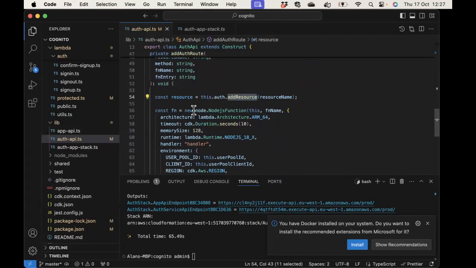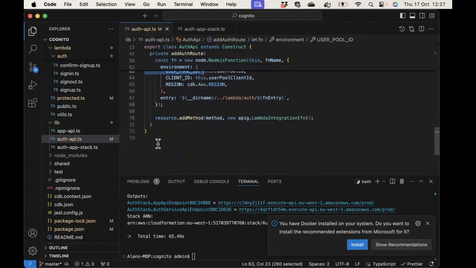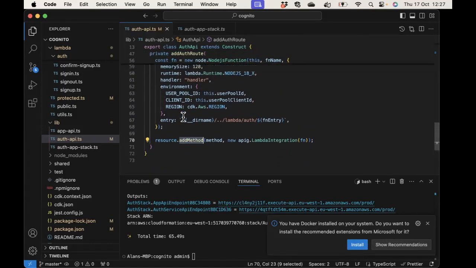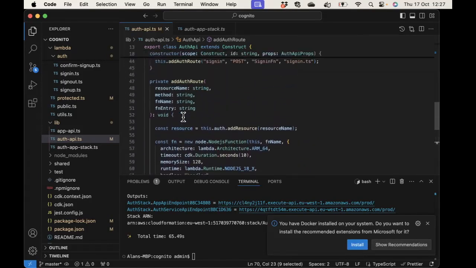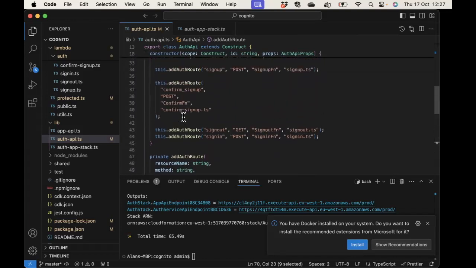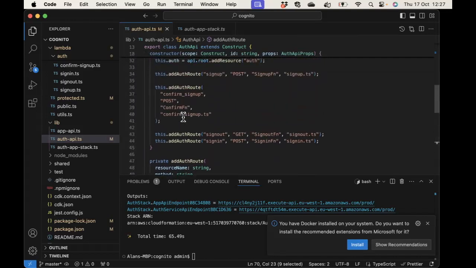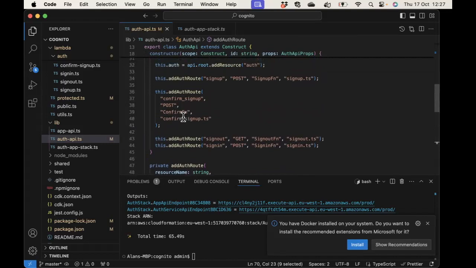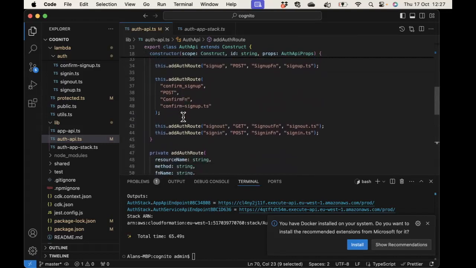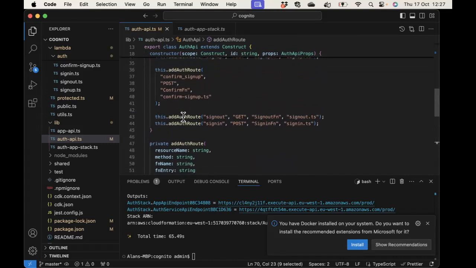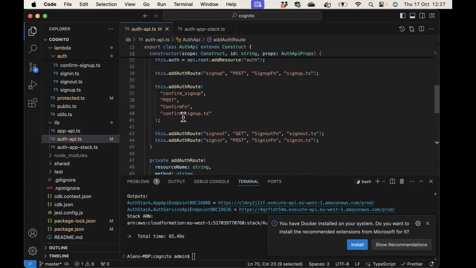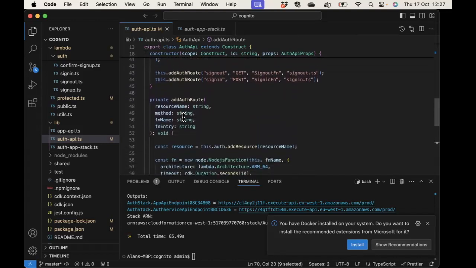It's creating a Lambda, and it's adding a method, the standard RESTful web API stuff. So I don't think you should obviously study this yourself, because I will be giving you all of this code in next week's lab. But there isn't anything particularly new in it other than the fact that we've introduced custom constructs here. Apart from that, I don't think there's anything I need to highlight. Let me just scan it.